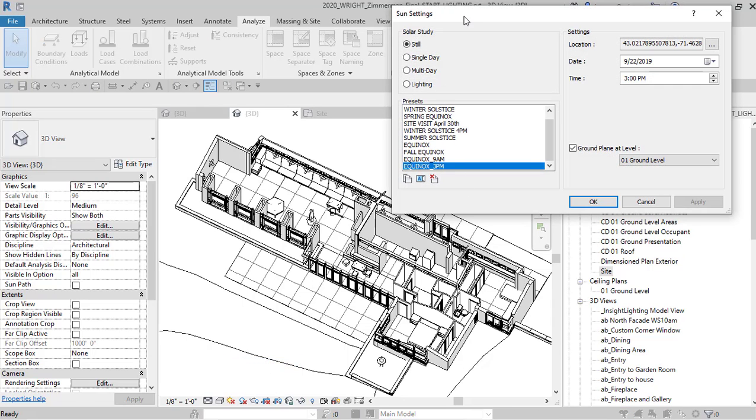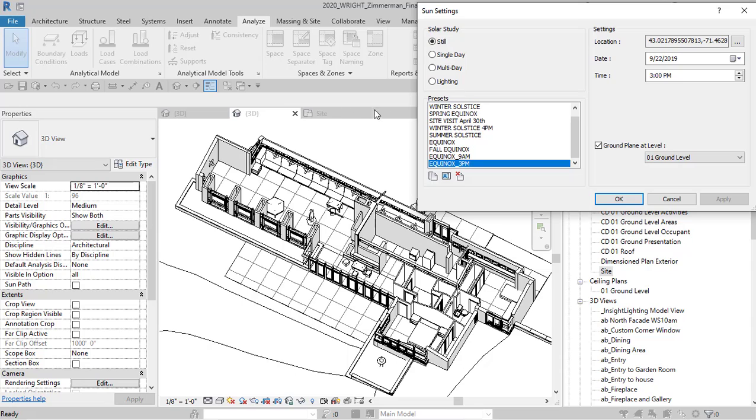And if you look on here at the moment, what I've got in the project is a still study, just one date and time, and then the shadows part means that if there was no topography, it would show the shadows lying at a particular level, the ground level. If there is topography, the shadows will show on the topography.